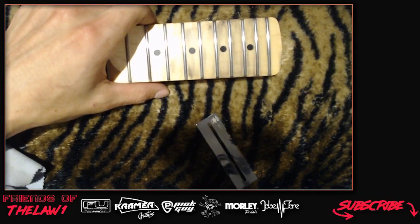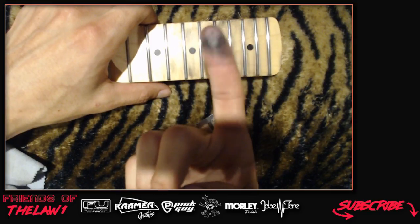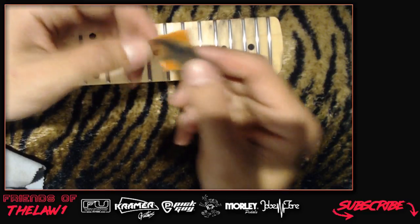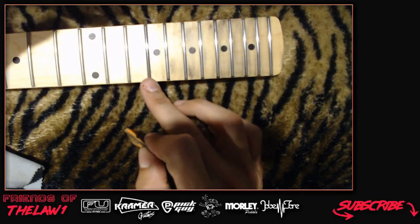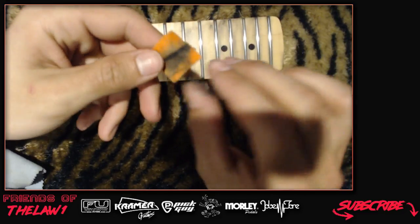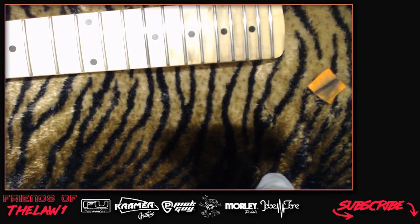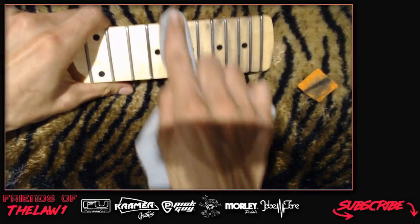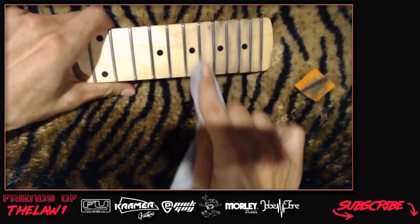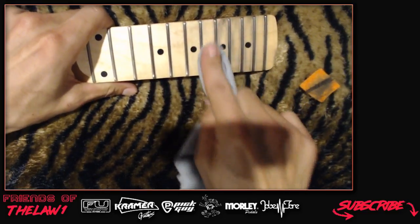Yeah, look at this. Okay, my finger, it's like help, and then look at this freaking thing. I did 1, 2, 3, 4, 5, 6, 7, 8, 9 frets. Imagine if I did the whole freaking thing, it'd be ridiculous is what it'd be. Oh, so pretty.